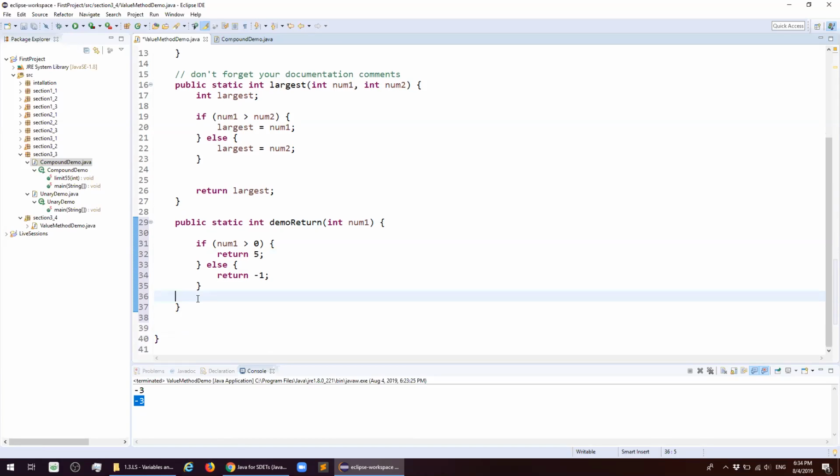So you have to return the exact same type. You have to return and make sure that there are no logical flaws, no cases where you might not end up returning anything. And 4, if you use a return statement, watch out to have nothing after that, because then you're going to have dead code.